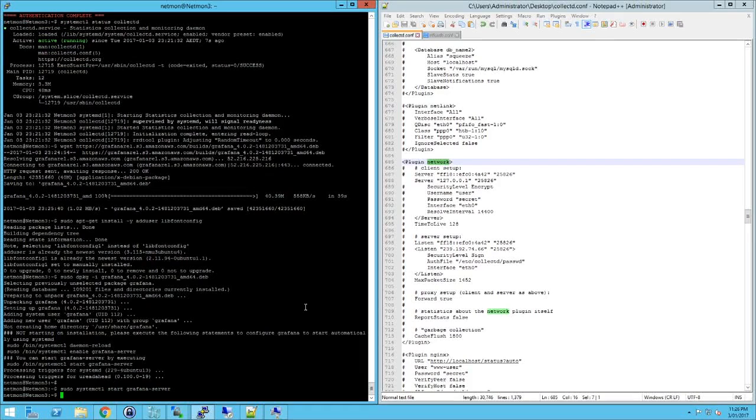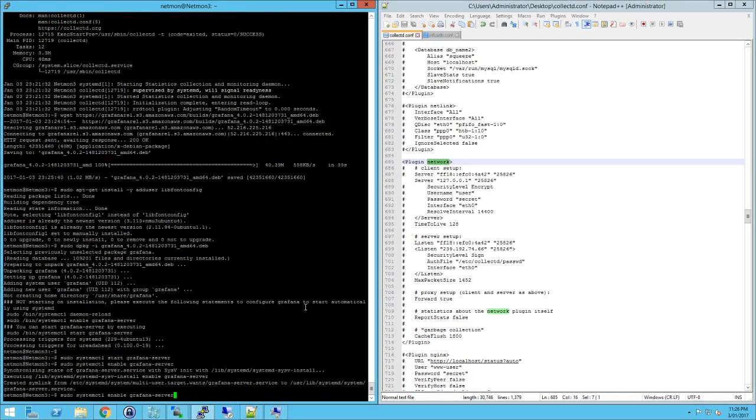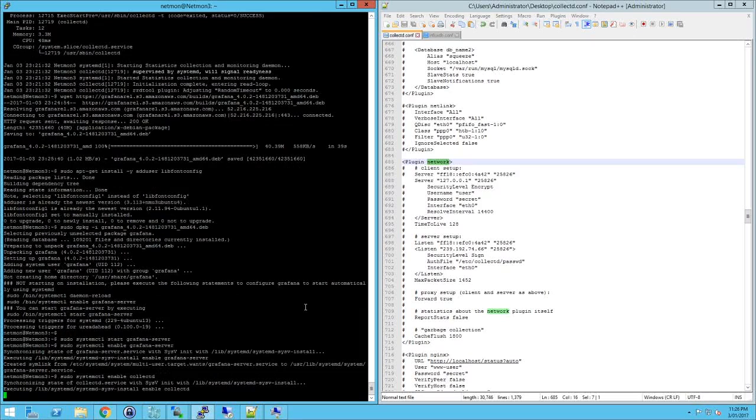Now, it's time to double, triple check that Influx, collectd, and Grafana all start on system startup. Really, obviously, quite super important. It's very, very simple. The same command we used to start it, we just hit enable. So there's a symlink in, and we put in collectd. Now some of these would have been done on install. I think the Influx one did, but we'll just do it for good measure.